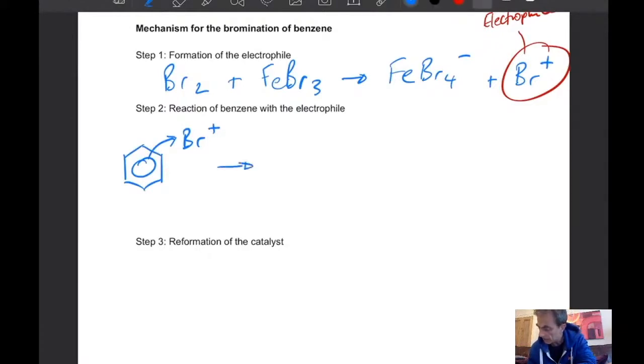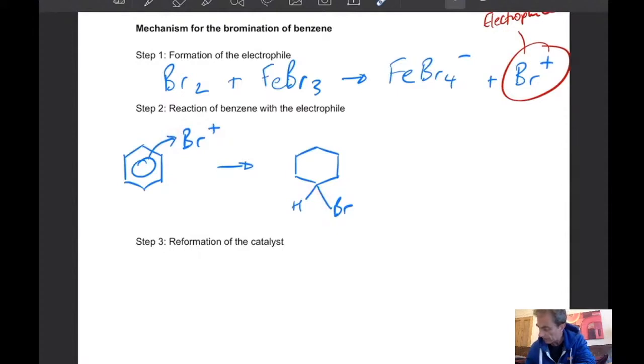So I'm just going to play around with the position of the substitution just to show you the different ways you can draw. Let's put it here. So that's the hydrogen that was already there. That hydrogen is there. We're just not showing it here, but we are here because we need it for this part of the mechanism. There's the bromine on now. So this pair of electrons is this pair of electrons here.